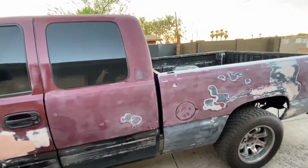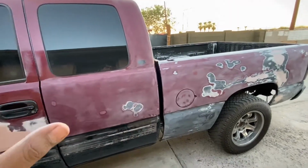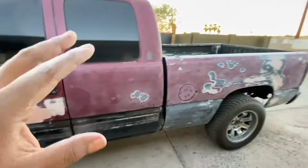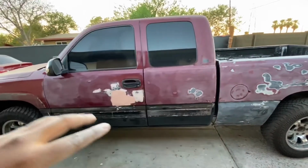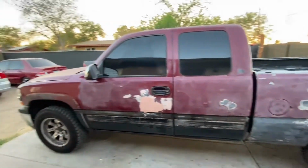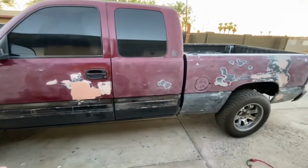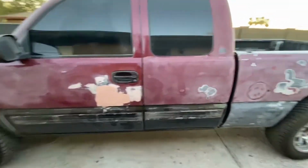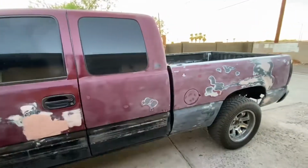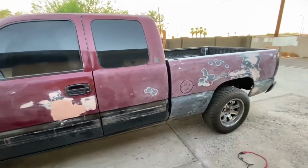You guys remember how I told you I was going to be painting the truck myself, a rattle can job with the same paint I used for the rims for the Honda Civic? Things have changed, because my birthday is coming up next month on November 25th, and my mom decided to give me an early birthday gift. She's going to pay for 360 Garage to paint my truck. So I'm going to finish up all the dents and all that stuff, and take it to him and have him take care of it and really change the look of this truck.